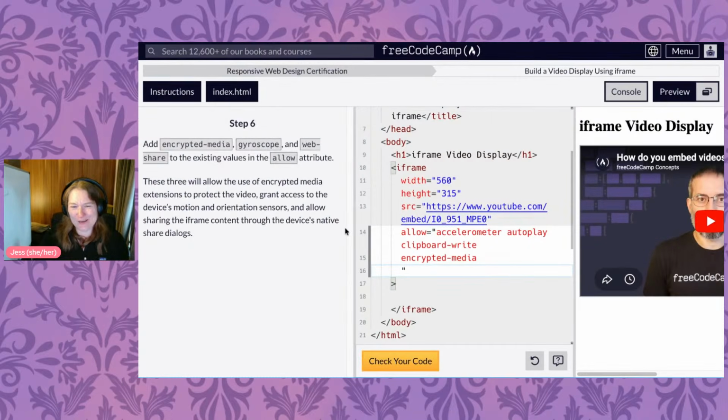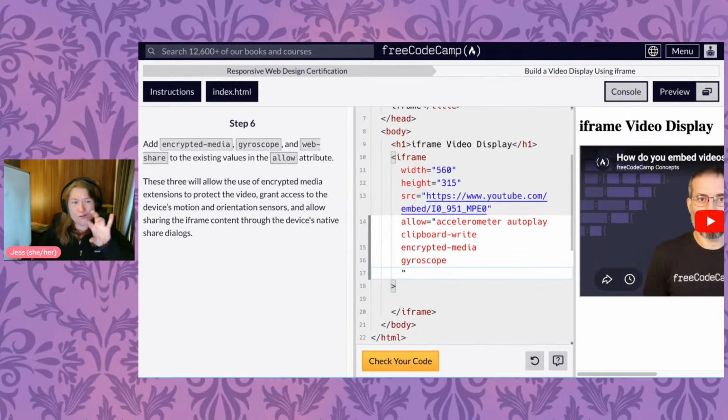Sorry, I moved on to step 6, with my apologies. I bet that YouTube won't let us show it without the encrypted media. We're going to add the gyroscope to say, hey, if my user moves the position of their device, give YouTube the option of switching the aspect ratio, switching the direction of the video.